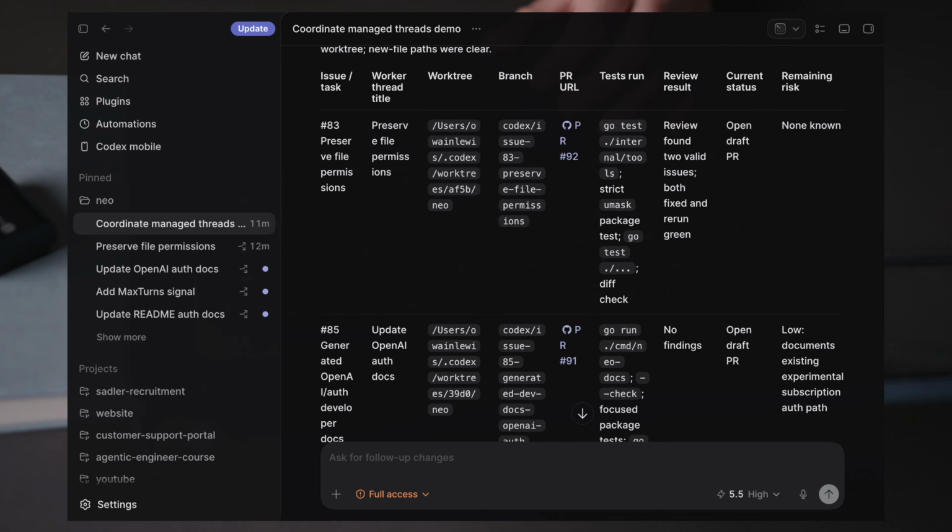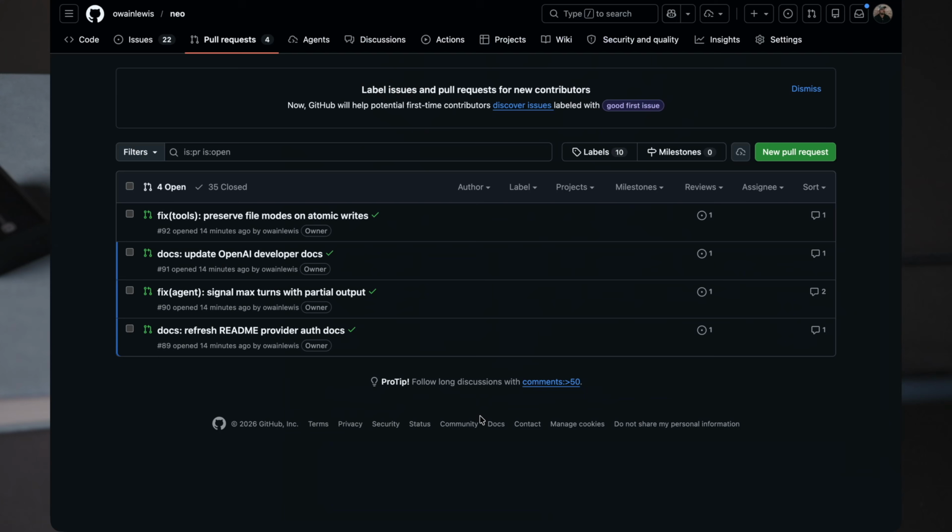For each of these issues, we ran through a flow of writing the code, writing tests, and then also doing a code review as well using a subagent. So what I'm going to do now is go ahead and take a look at some of these pull requests. So these are the 4 changes that we just made. And you can see here that I ran some code review steps on each of these changes. They're relatively small, so we don't have much feedback. But you can see here we do have a comment here on this issue.